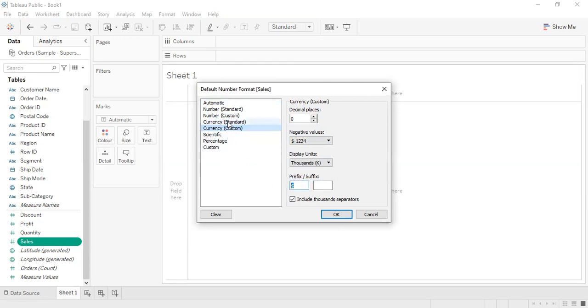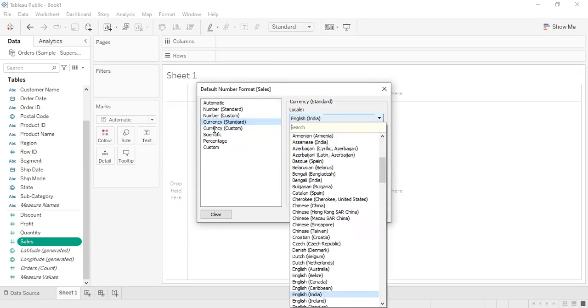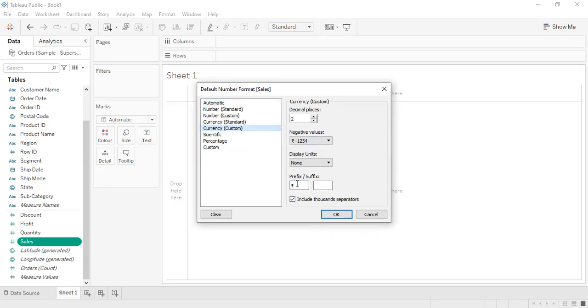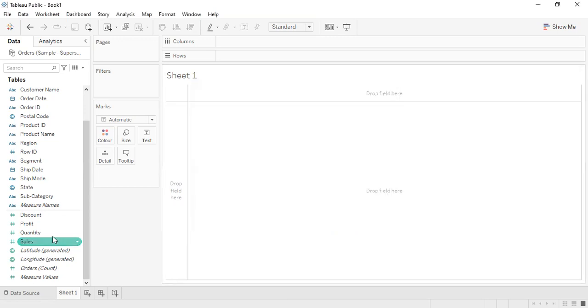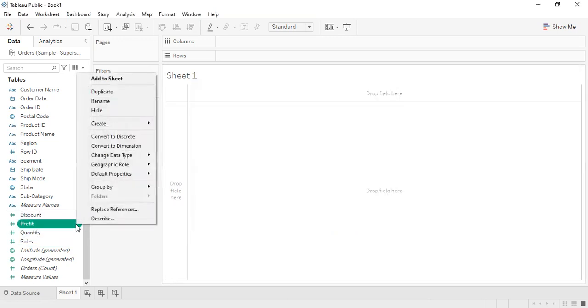If you remember, the earlier way was we went to this currency standard. This is one way. If you know the symbol of the currency, you can directly go and do it. This is another way. Profit, make it.